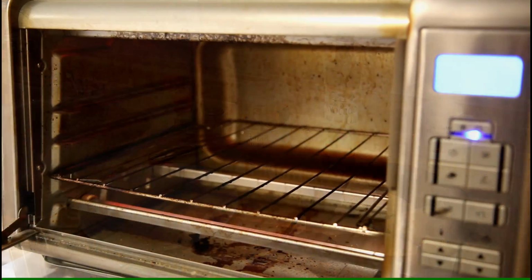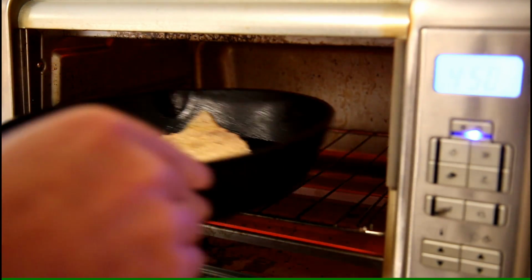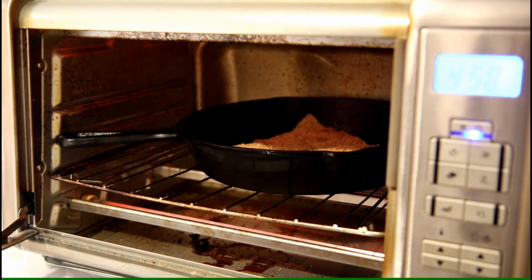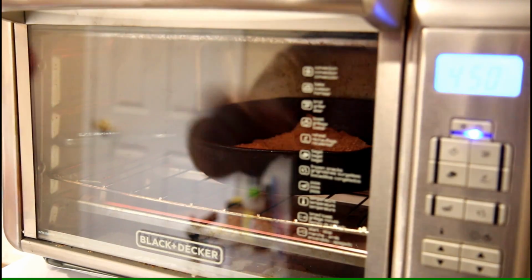Perfect. I set my oven to bake at 450 degrees Fahrenheit and I'll just get that fish in there until it starts to get flaky.